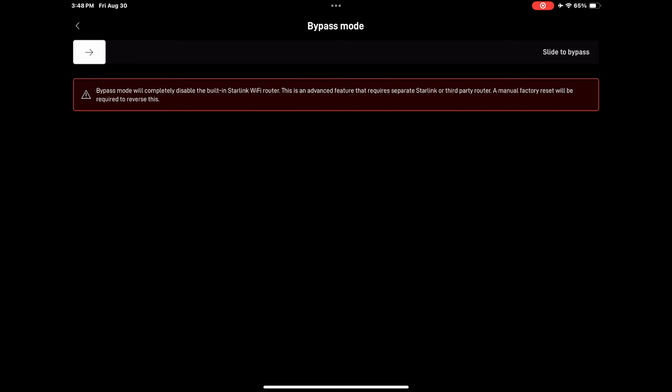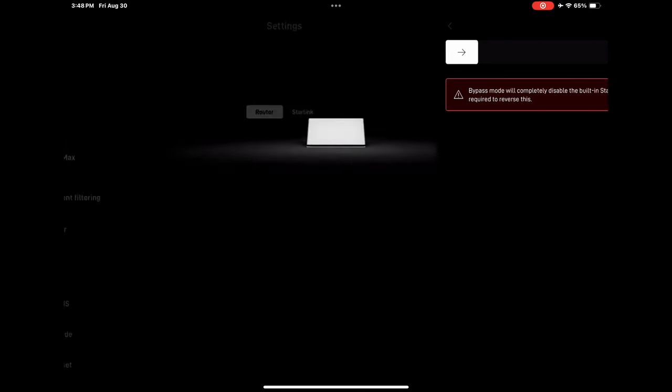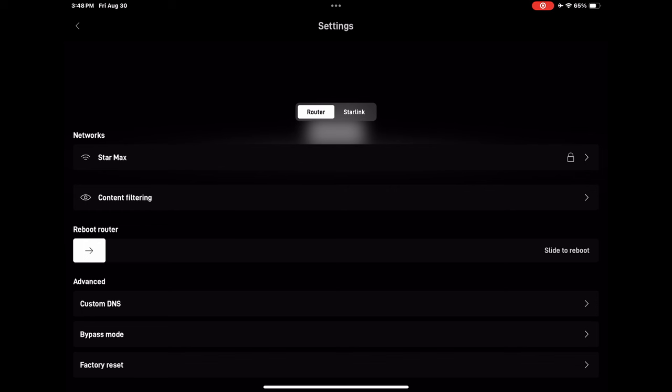So if I turn this off, it's going to stay off. I will have to actually go and press a button on Starlink to do a factory reset. So I'm not going to mess with it. But those of you hooking up router networks and stuff like that will likely need it. Next up is factory reset. If you hit this, it'll set it back to factory defaults. So I personally don't do anything with this router screen.